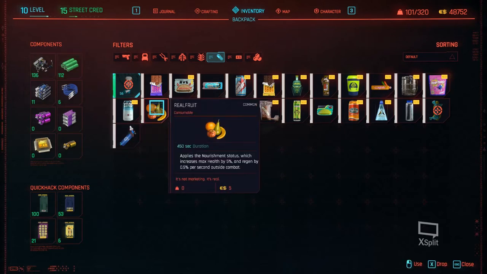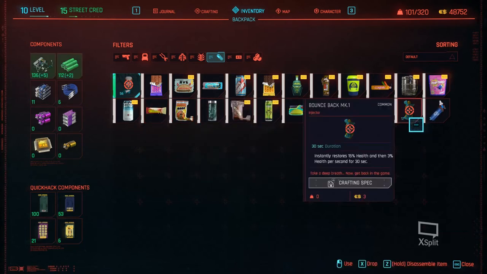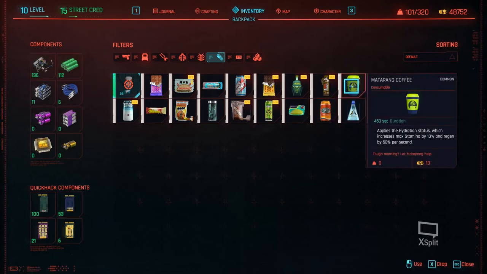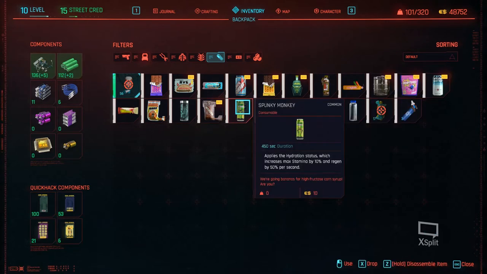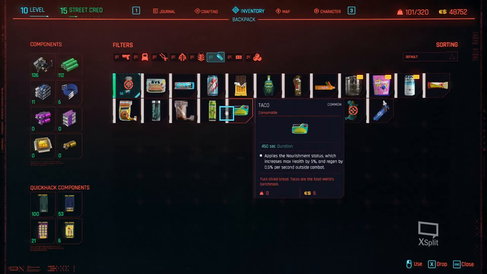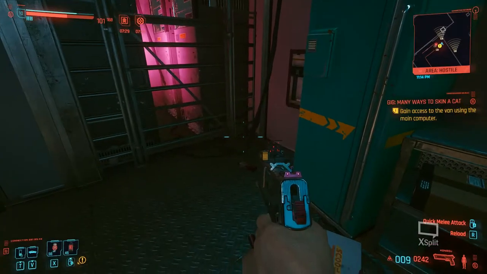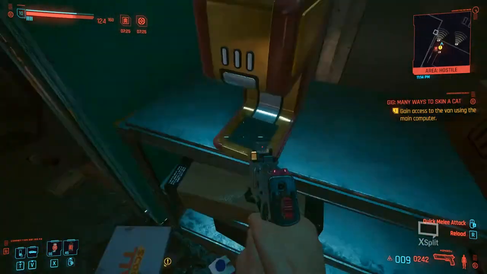Real fruit, sure. It's no marketing, it's real. Great. Maybe have a coffee, I like coffee. Latte. Chocolate? Mm-hmm. Actually, I'm gonna eat one of those tacos. I've been saving a taco. So, all kinds of snacks and stuff. It's great. Look at my health go up. Wonderful.